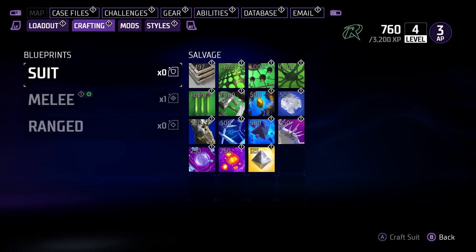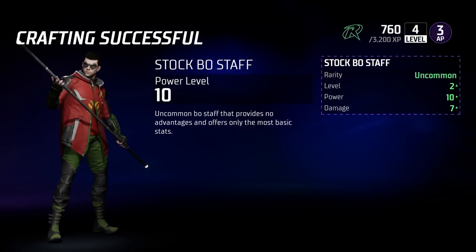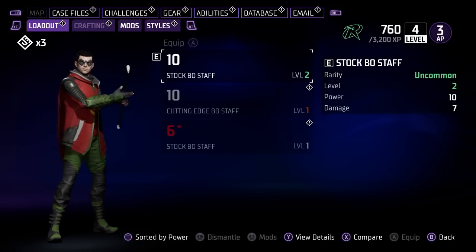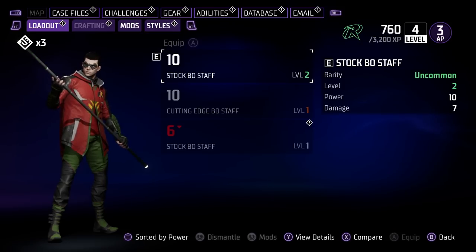I need to upgrade his melee, I guess. Everyone gets a melee upgrade immediately, right? And then I don't know if I can upgrade anything else, but I'm going to equip that, of course. The stock bow staff. Better than the cutting edge. How come the stock is somehow better than the cutting edge? This doesn't make any sense. But sure, I'll go with that.